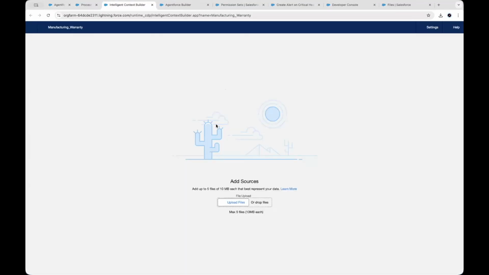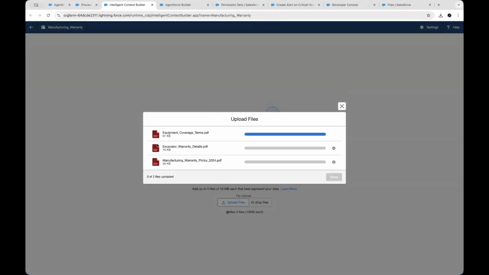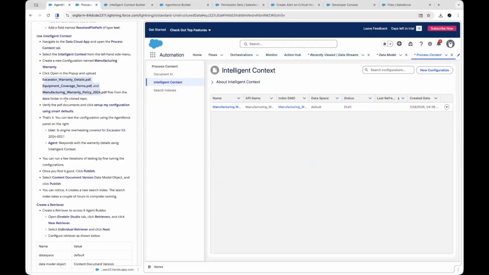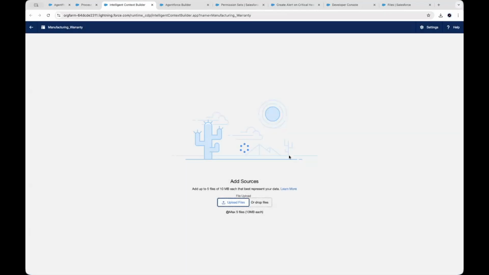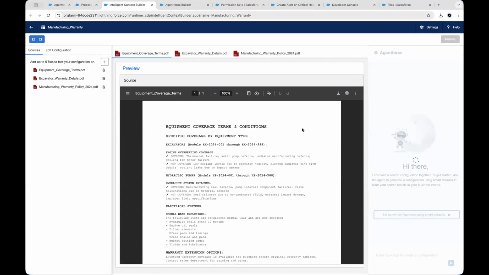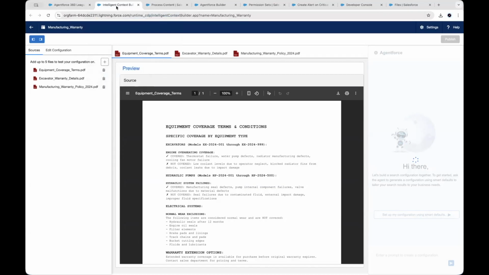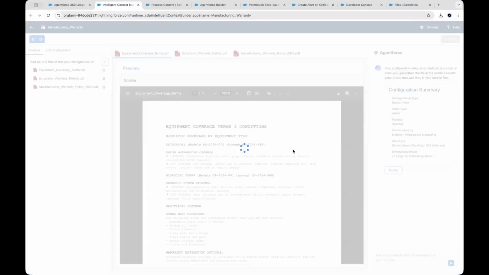Then we need to upload all 3 files in the doc folder. We don't need to upload the last one. Then we need to click set up my configuration using smart default. Here we can see, just click on this and give it some time for the configuration.